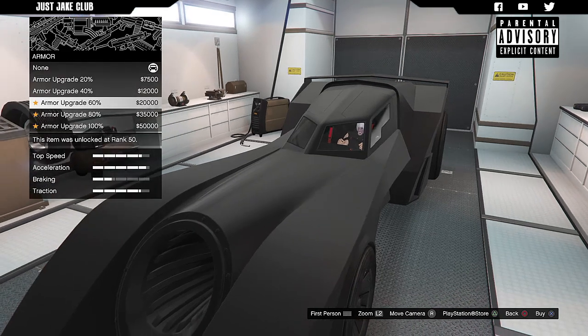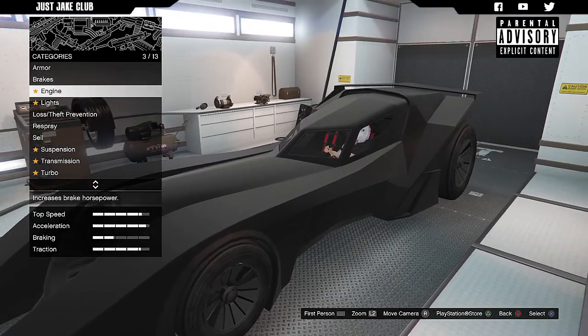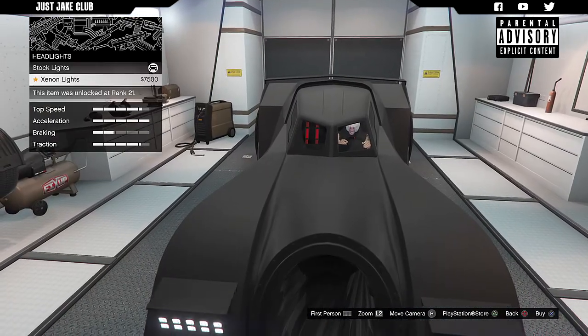So we're going to start with the armor as always. We're going to get 100% body armor. Then we're going to get the brakes. We're going to get the race brakes. For the engine, we're going to get the level 4 engine upgrade. For the lights, headlights, we're going to get the xenon headlights.